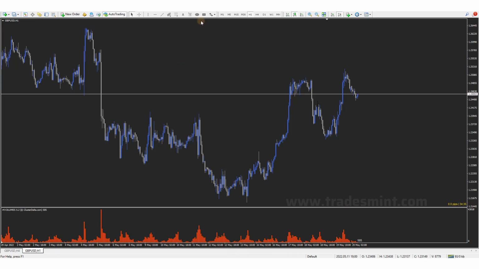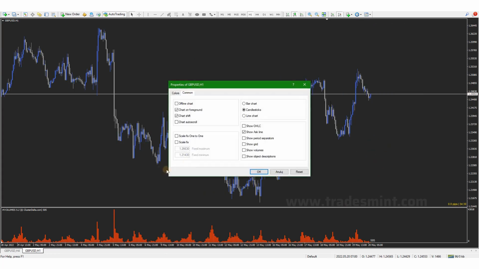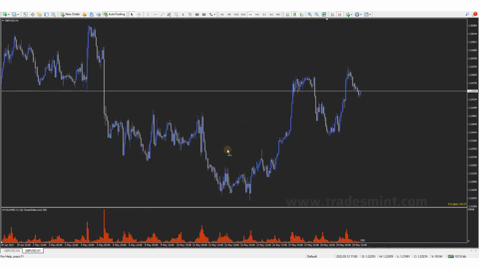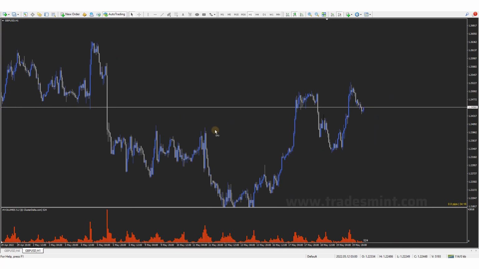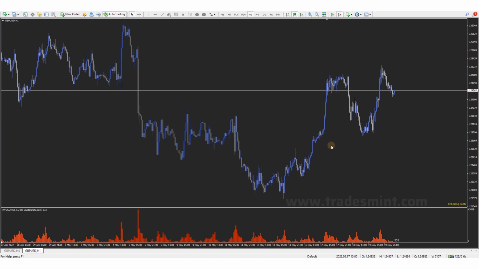Right. So the first thing I'm doing is right click on the chart, go to properties and change the scale fix to on. So now I can move my charts in every direction, similar to TradingView, which most of you like. I'm just trying to avoid making any analysis on TradingView due to the differences between wicks and candles. Sometimes these differences can be really important. So I'm doing everything just on my platform.